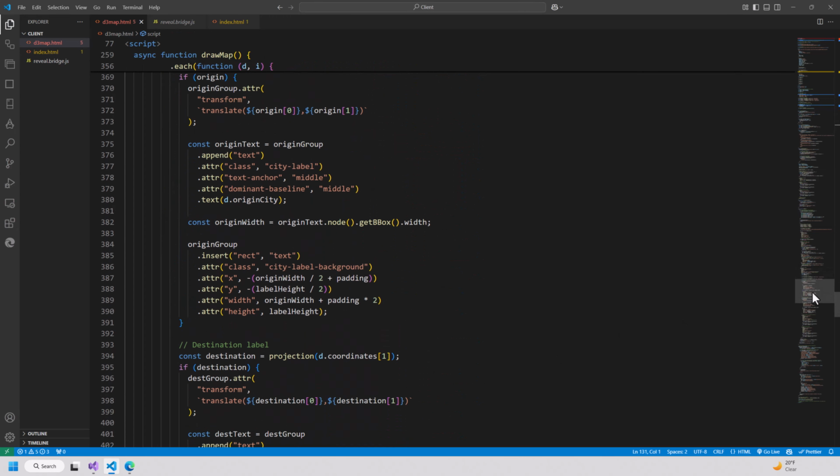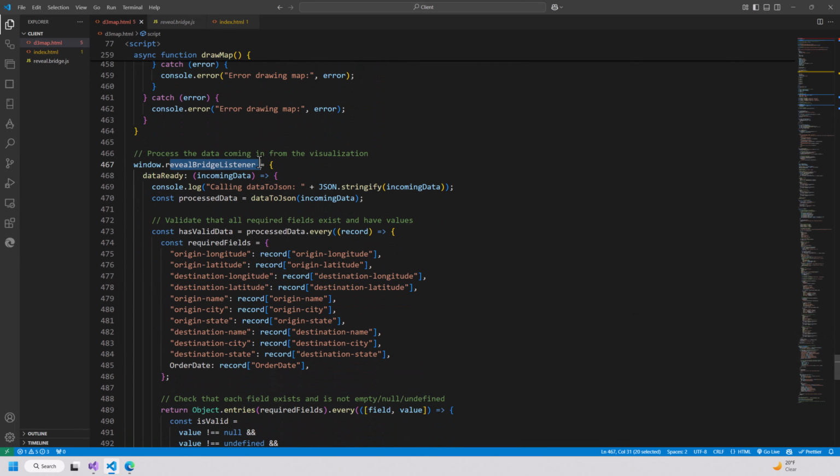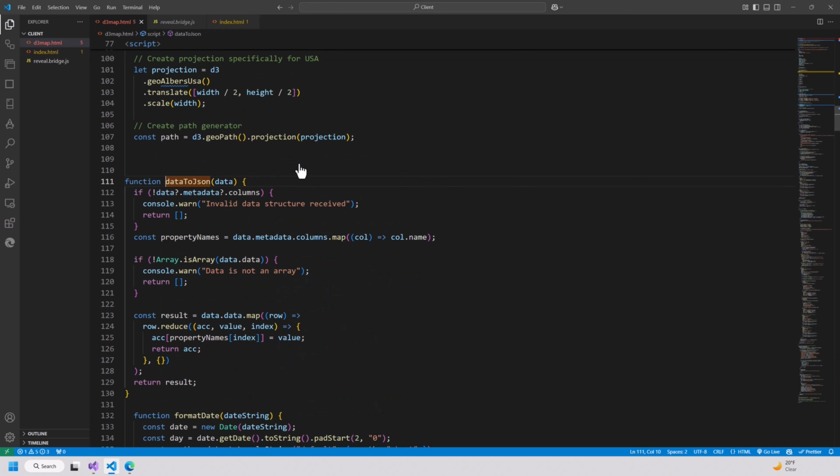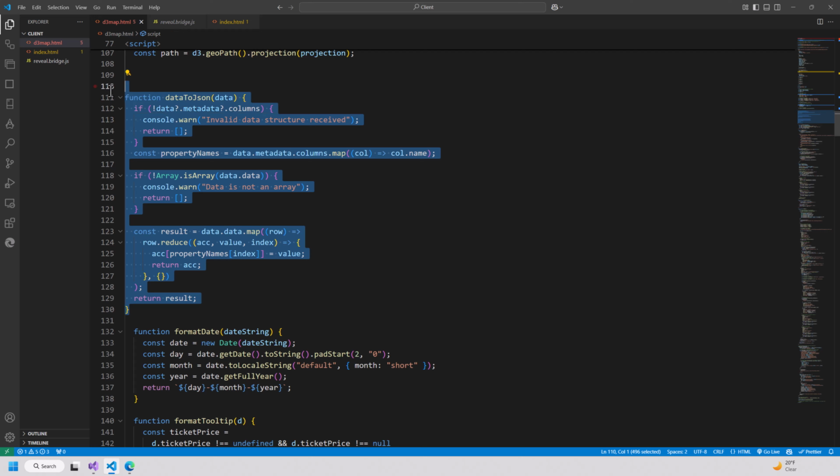One thing I do want to highlight is if we go back down to our Reveal Bridge listener, you might have noticed the data to JSON function. What this is doing is it's actually getting the incoming data into a JSON format that is required through the bridge to render correctly in Reveal.